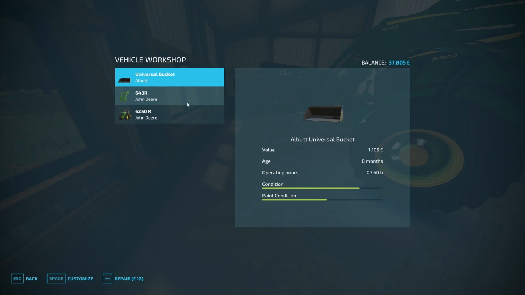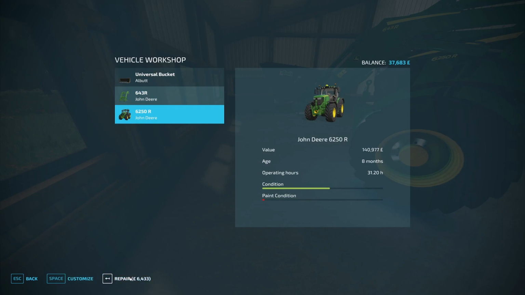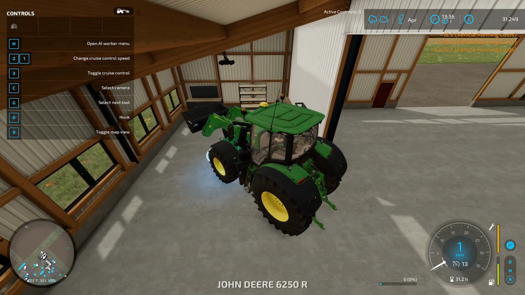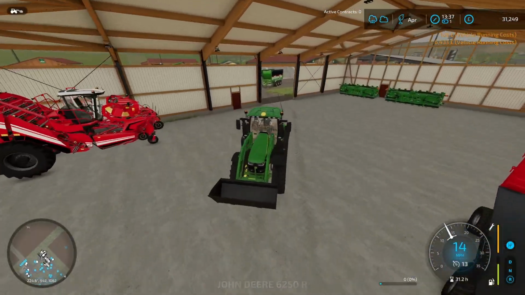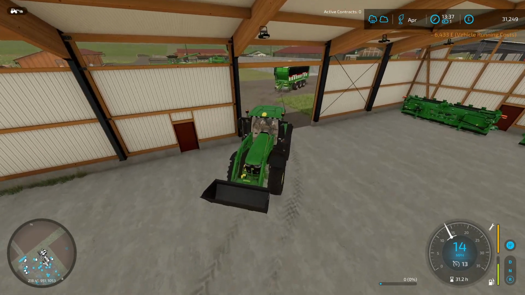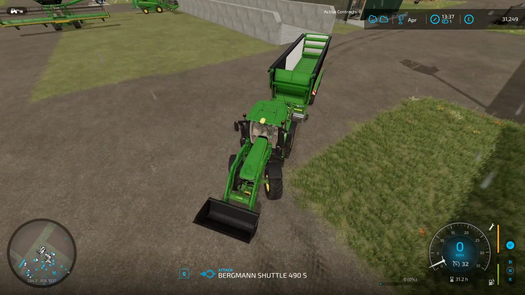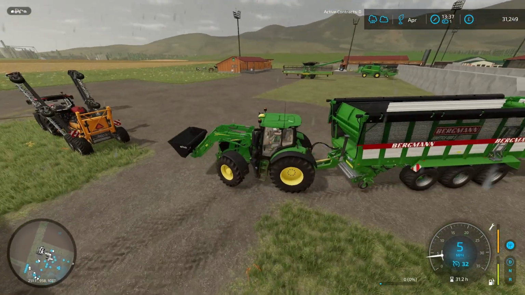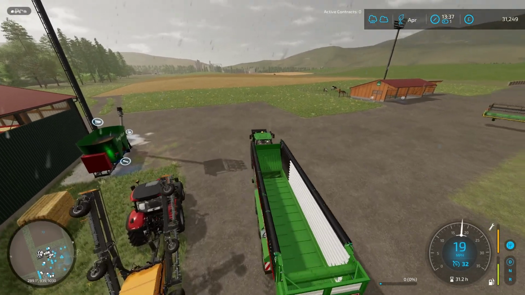There we go. Repair that one. Repair that one. And ouch. Repair that one. John Deere has just cost us a small fortune in repairs. But to be fair, we are being quite mean to it and working it quite hard. So, forward motion. Still got a lot to do.